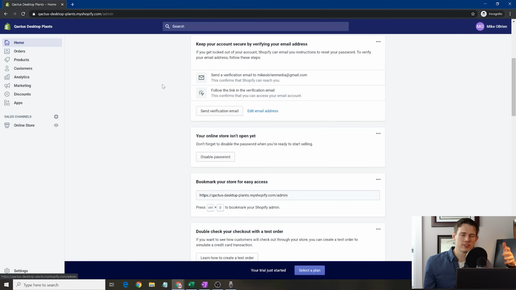So once you have a domain, what you can actually do is go to your domain/admin. It'll take you to this right here and you'll be signing in, or you can just go to shopify.com and navigate to this. But you have a domain, so now you're ready to go.